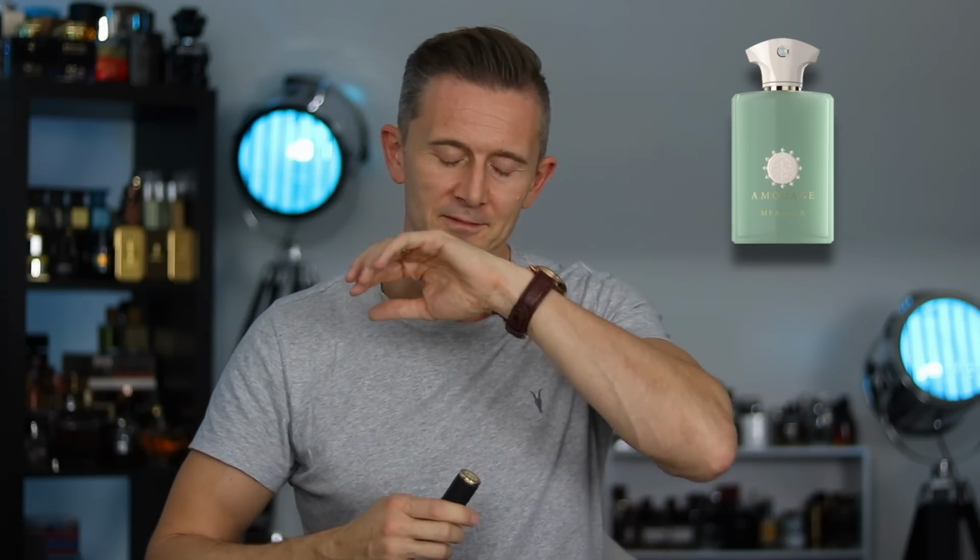Oh, that's so good. Let me read you the notes on this. Olibanum oil, carrot heart, pink pepper, black pepper oil, orris, rose absolute, cypriol heart, and jonquil absolute. I think that's how you say that. Now, I had to look this one up. Jonquil absolute is actually daffodil. This fragrance doesn't smell of daffodils to me, so whether it's meant to or not, I don't know. But I don't smell this and think, oh yeah, beautiful yellow daffodils.